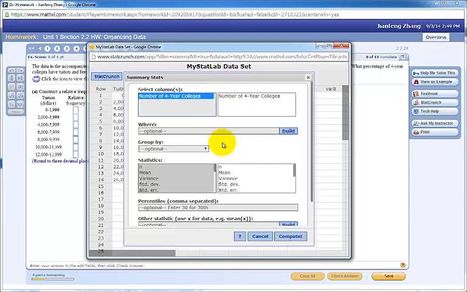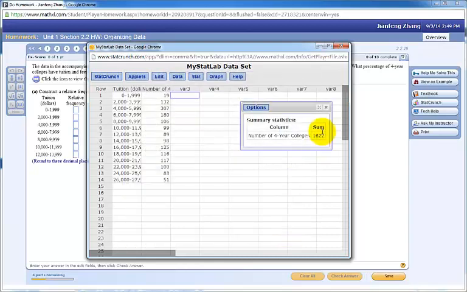Then you choose sum here. We're going to use this feature for many things in unit 2. Here all we need is the total of the second column, so we do sum. Then you do compute. So your total frequency is 1622.